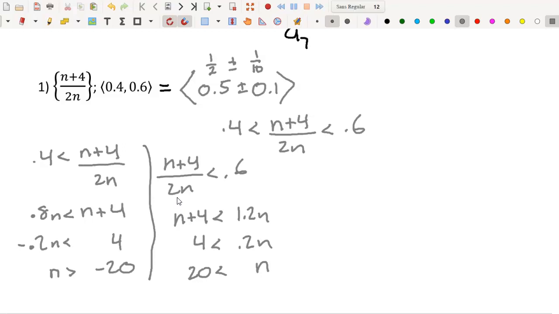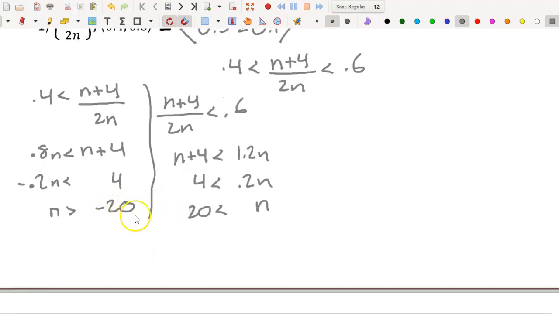No problem. All right. So how do we interpret this? Well, first of all, if I have it written like this, often we want to turn that around. Say, if 20 is less than my answers, that means my answers are bigger than 20. This should logically make sense. 20 is smaller than my answers. Therefore, my answers are bigger than 20. So going from here to here hopefully makes sense. Again, on the left side, my natural number, remember this is a natural counting number, has to be bigger than negative 20.